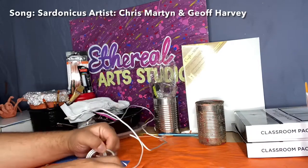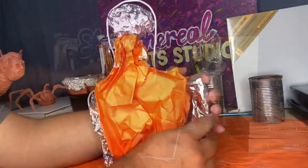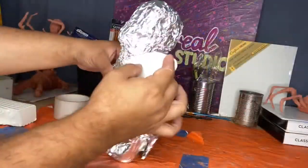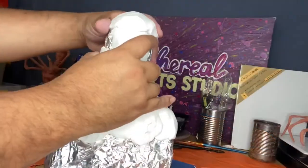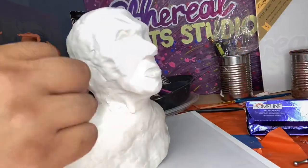So here, the first thing I have to do is build the armature, also known as the skeleton. I use some paper and some foil, as well as wiring, and then I start to apply the clay. At first, it's very crude, there is no shape, but then I start to smooth it out using various sculpture tools until I try to get the semblance of Doug Bradley.